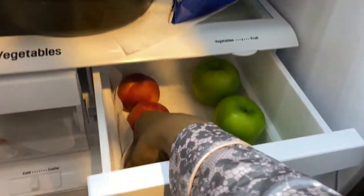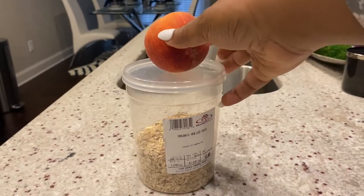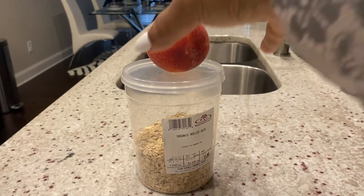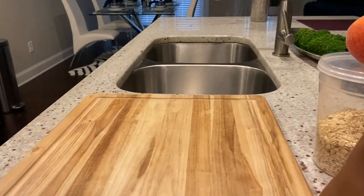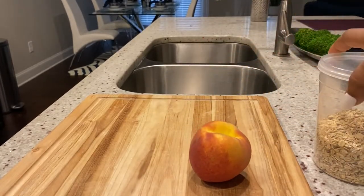But let me grab one of these and bring it here. I'll just set it here until I grab my cutting board. And then I usually add a little bit of agave also. So let me grab my cutting board. I need a new cutting board, guys. If you hear a noise, that's my tea over here trying to warm up for me.